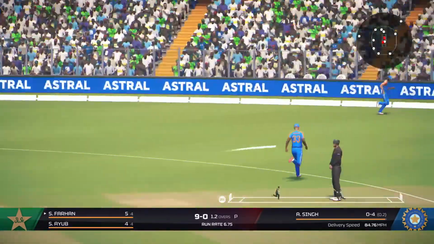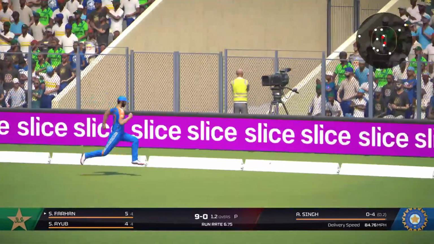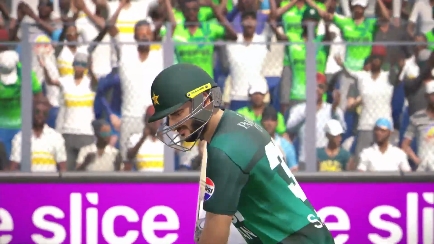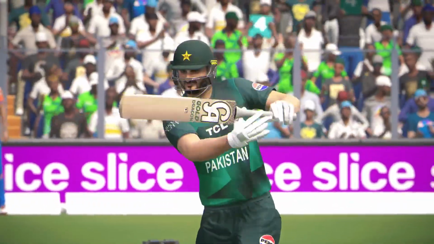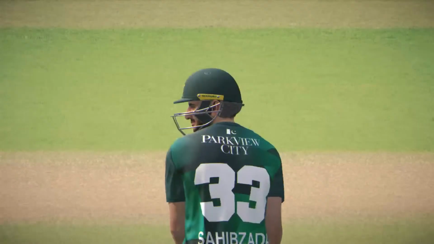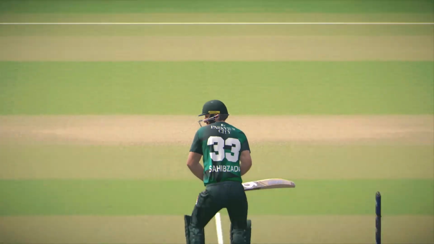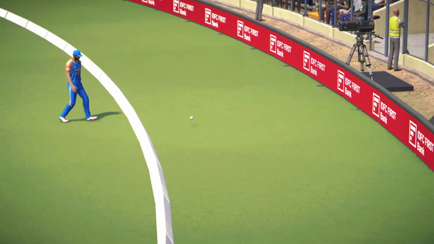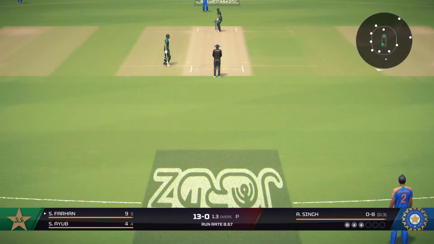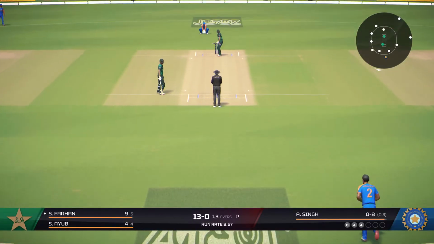Onto the front foot. Super shot. Should be four. Errs on the side of bowling slightly fuller and has been put away. Back-to-back boundaries. Can they make it three in a row and really put the bowler on the back foot?